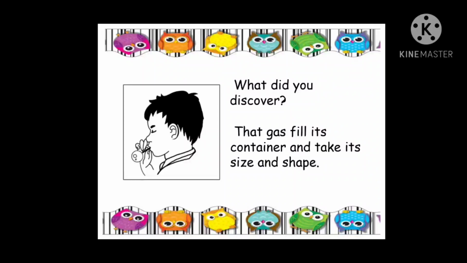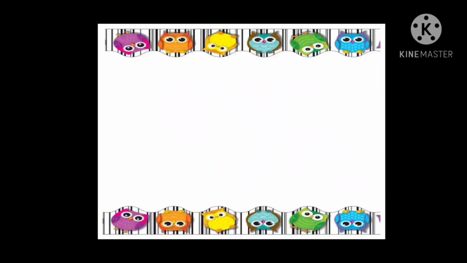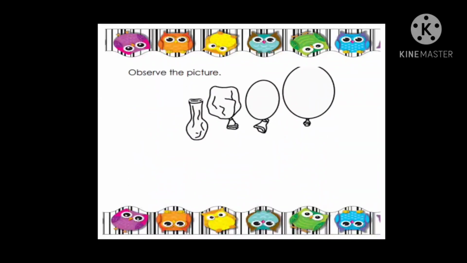Now, I want you to observe another picture. You can see here 4 balloons. The first balloon shows that it has no air inside. The second balloon shows that it has a little amount of air inside. The third balloon shows that it has some amount of air inside. And the fourth balloon shows that it is filled up of air inside.